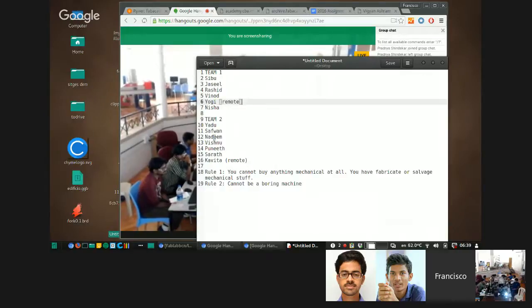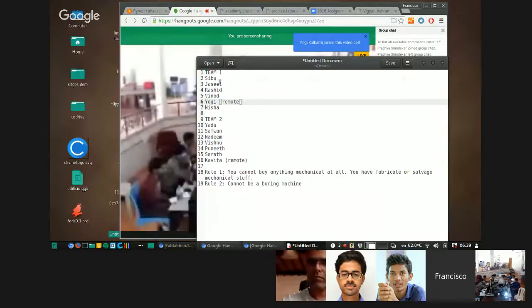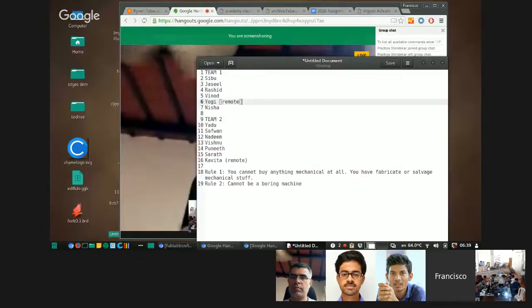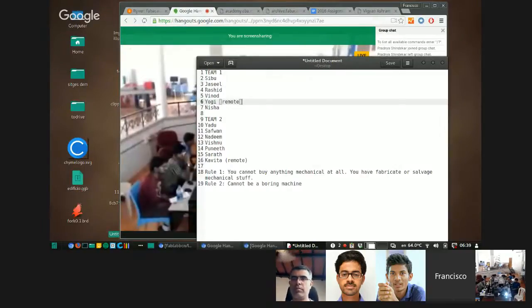Are any other people remote, not in the lab, from either team? Nisha has not joined right now. She's here, but she hasn't joined. But she is in Trivandrum. Okay.